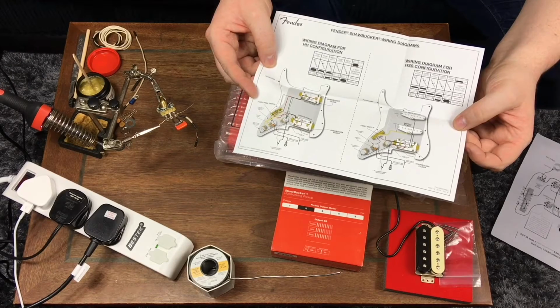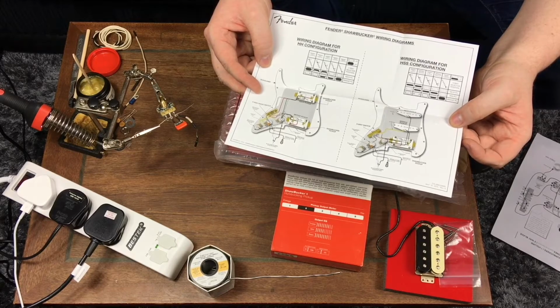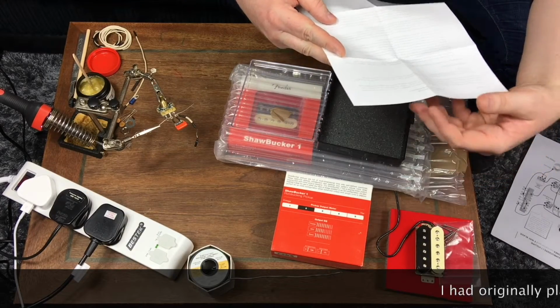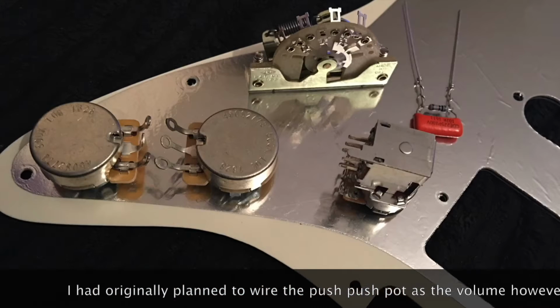A lot of the old Fender ones I used to receive in black and white, which is fine if you know what you're doing, but if you haven't soldered a guitar pickup in before, it's often quite a challenge to figure out what's hot, what's ground. And it comes with a 1-year limited warranty printed out on the back. So I'm excited to get these installed, see what they sound like.